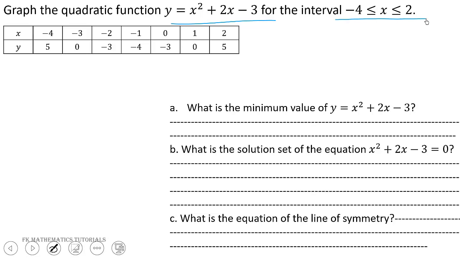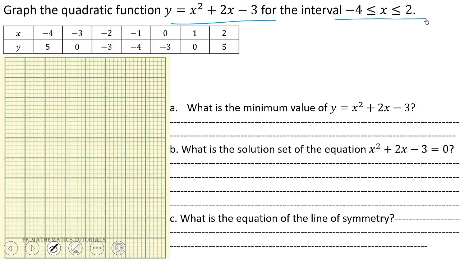Again, the next thing we have to do is to plot the points. So you will need a Cartesian plane. So get a graph sheet, then you draw the x-axis. So this is the x-axis and the y-axis. Then you label them neatly. Now, you'll usually be given the scale that you're supposed to use on each axis. For the purpose of this video, we are going to use 2 centimeters to 2 units on both axes. So this is how you label the graph.